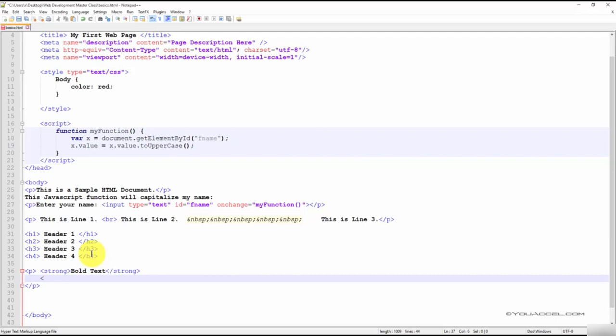This next text element, we're gonna make it italic. To make it italic, you use the EM tag. And the EM tag does have a corresponding close tag.